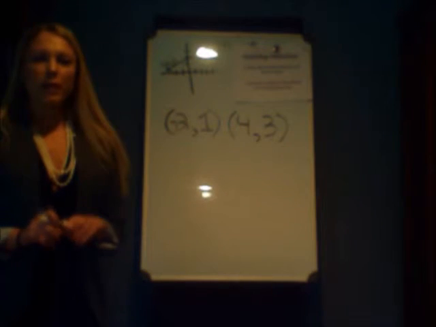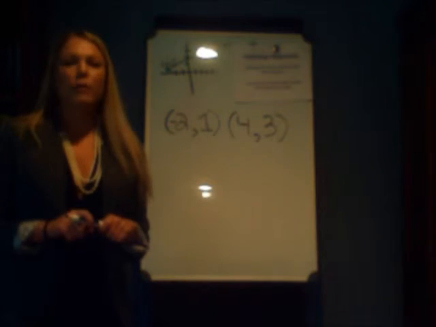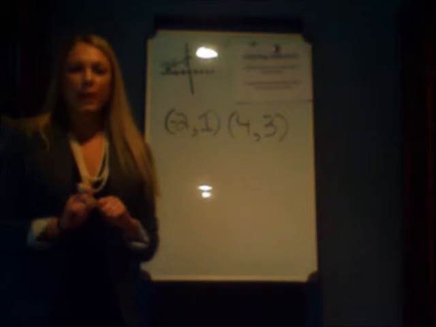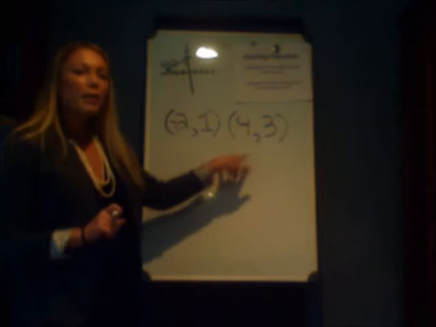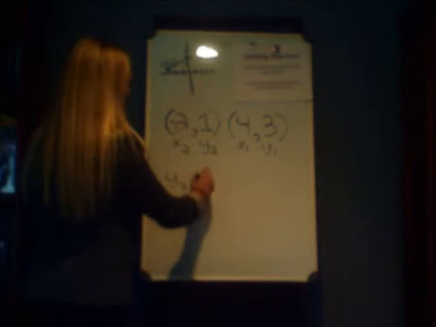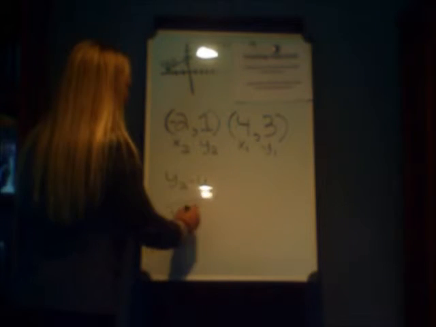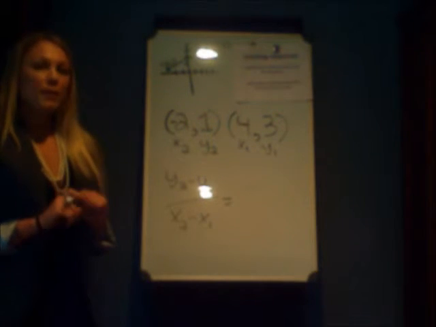Some of you may be wondering, is it very important which points I label x1 and y1 and x2 and y2? Let's do a little experiment and see what we get. We're going to take the same points that we had in our last example, but we're actually going to flip them and label these points x1 and y1, and this set of points x2 and y2. Now our formula for finding the slope from 2 points is again y2 minus y1 over x2 minus x1. Okay? We are going to plug our points in and see if the slope comes out the same.